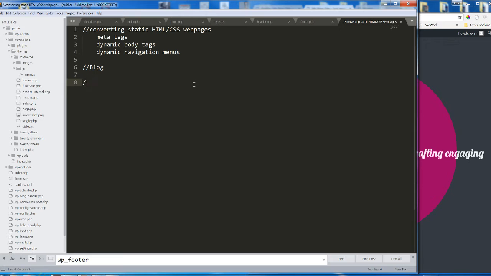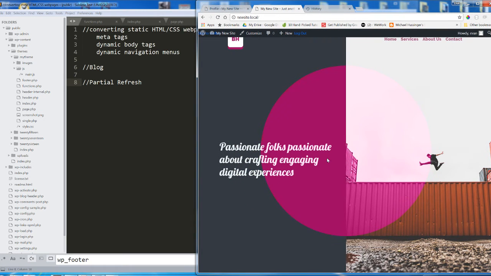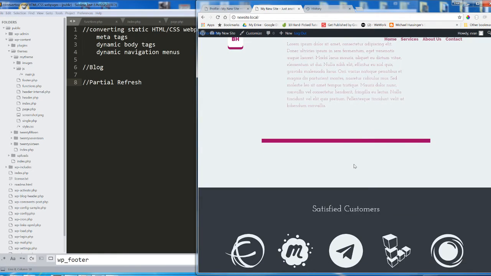And after blogs, we're going to seal the deal on all of this with introducing, what's it called? Oh, the partial refresh, that's what it's called. The partial refresh, which is going to allow us to make our entire currently hard-coded homepage immediately editable by a client or whoever we're handing this page off to.